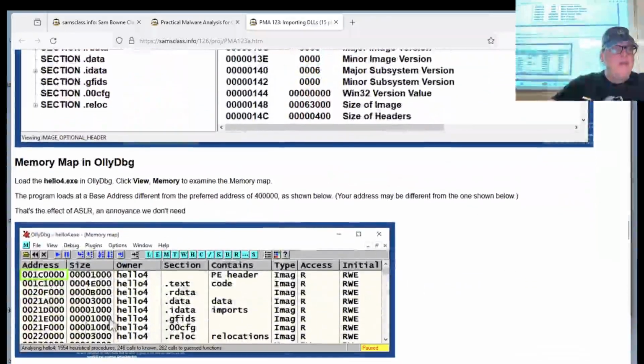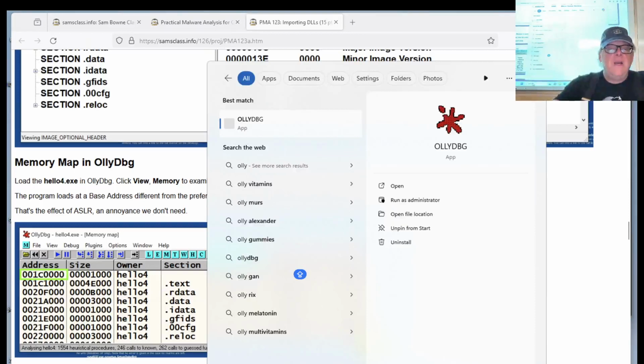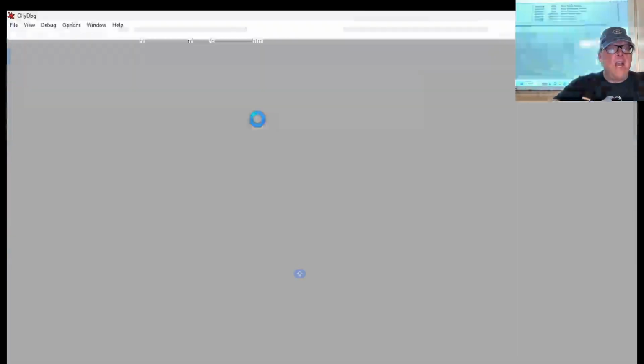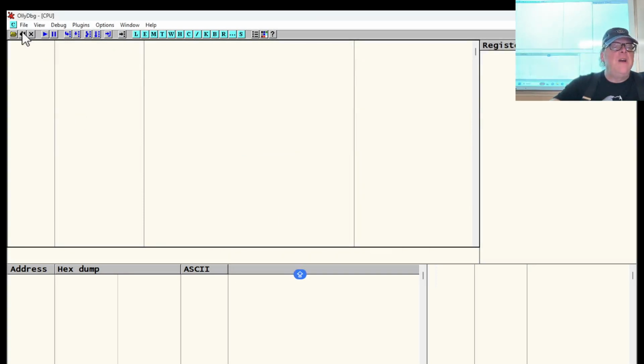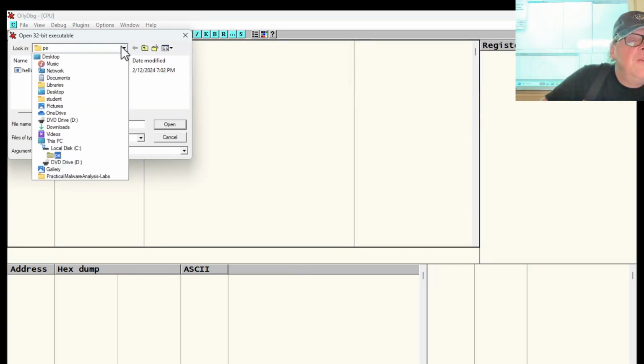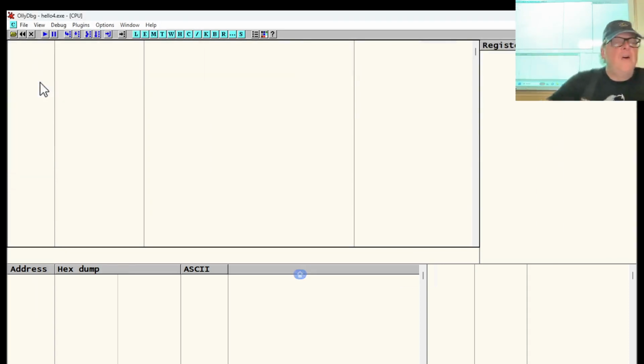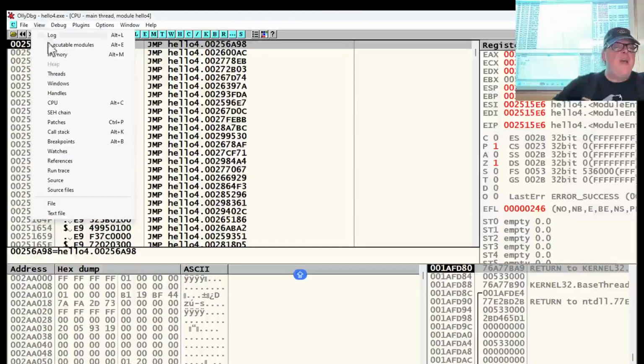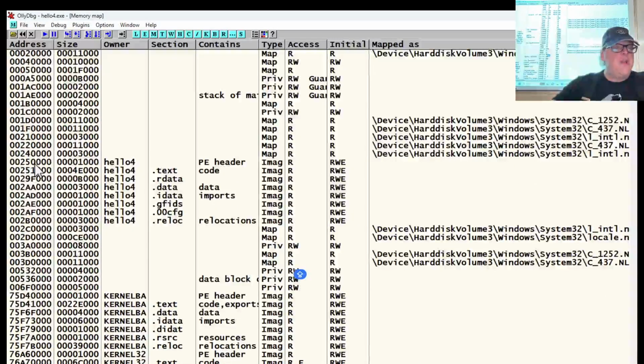If you run it in OllyDbg, you'll find it loaded at a random location. Hello, .text, .rdata, and so on. Notice this one has more sections. Now you can stop this. So let me demonstrate this. This is where it's worth doing. So here I'm going to load it in OllyDbg. This is going to help us a lot in our malware analysis. If you run OllyDbg and you open this file called hello4, which is in the downloads folder. Okay, it runs, and if you view the memory map, you see here it is at 250,000 instead of 400,000, always at a random location.